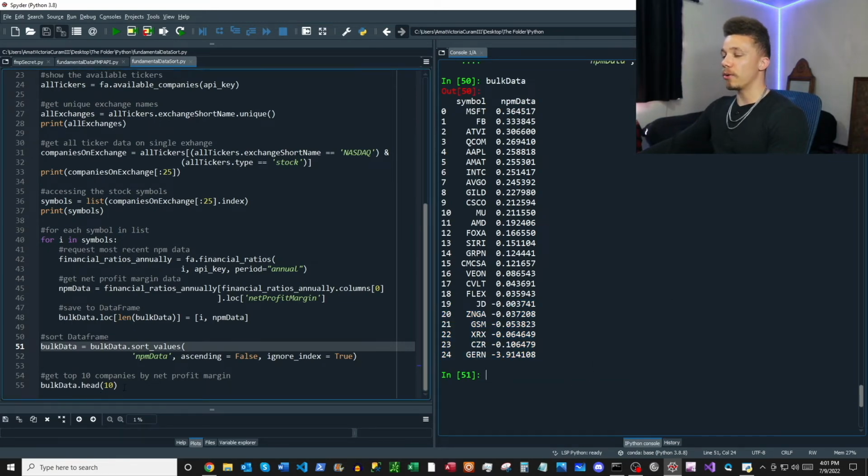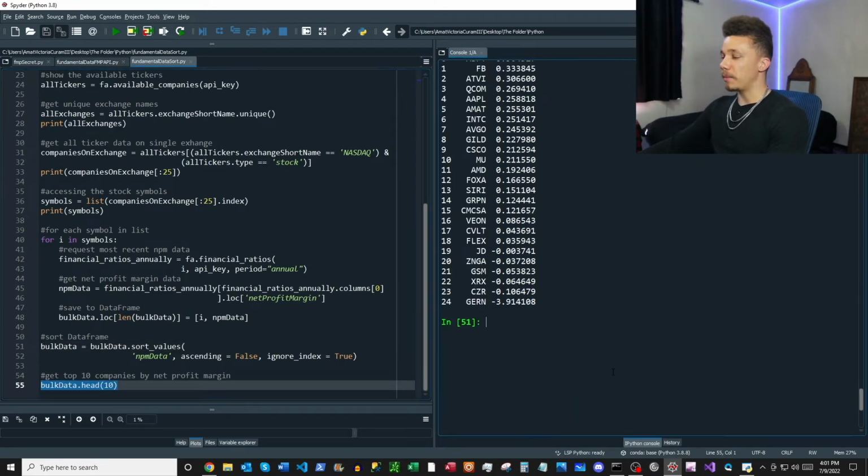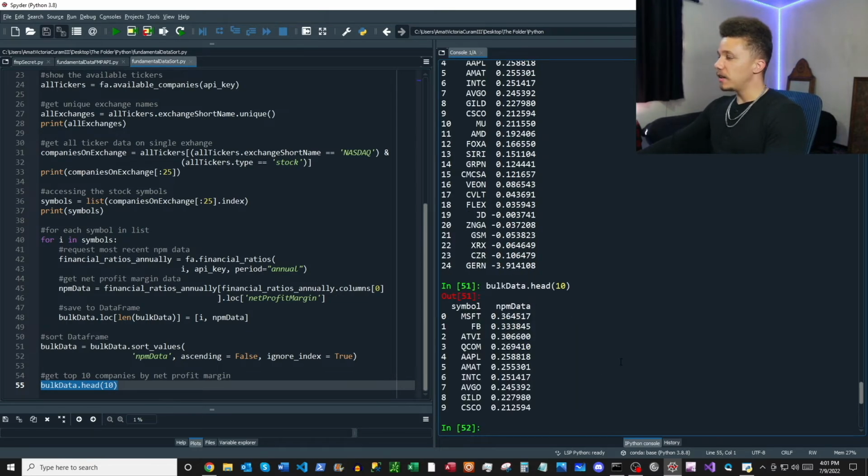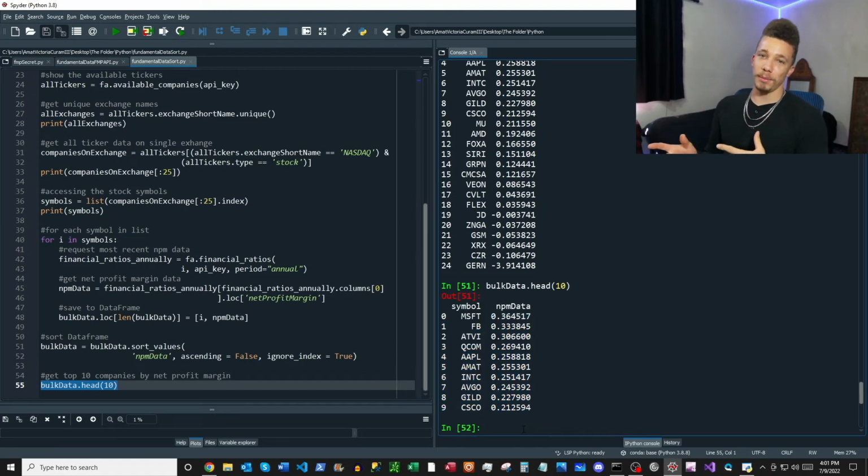If you get the quarterly data through the subscription, it'll be a little more up to date. Then you can use this code here just to get the top 10. So here are the top 10 most profitable companies based on their fundamental data in 2021. All right, that just about does it. You're able to see the top 10 most profitable companies by net profit margin from 2021. If you have the data for the quarterlies, you can even get more granular.